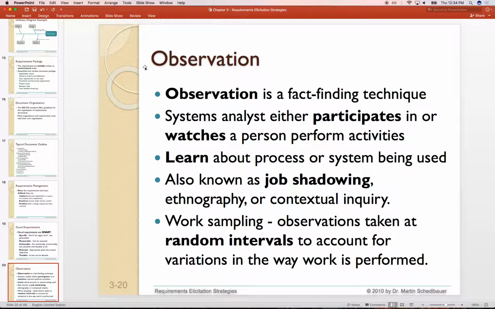So oftentimes, depending on your sampling size, it could be biased. If you're always doing it in the morning, or always in the afternoon, or it's always the same set of people that you're following, you could get some biased sampling. So ideally, you want to have some random intervals, right? Sometimes in the morning, sometimes in the afternoon, sometimes different days in the week, where you follow folks around. We're just there to learn about the process and become some kind of experts so that we can then make some educated suggestions.